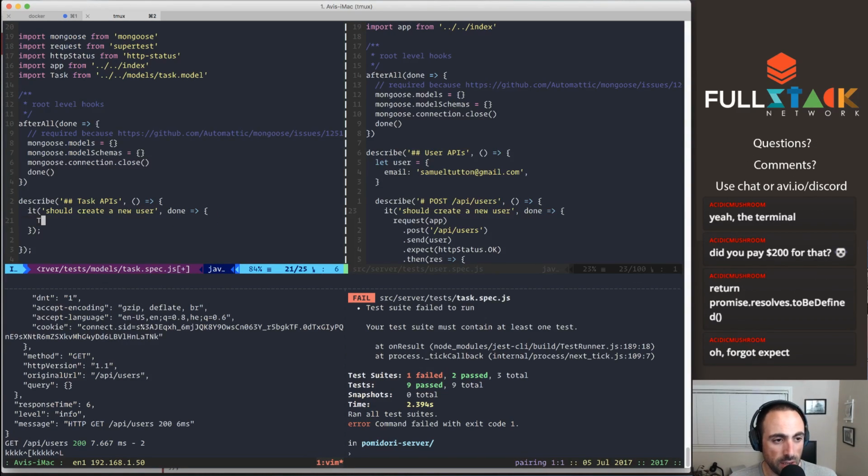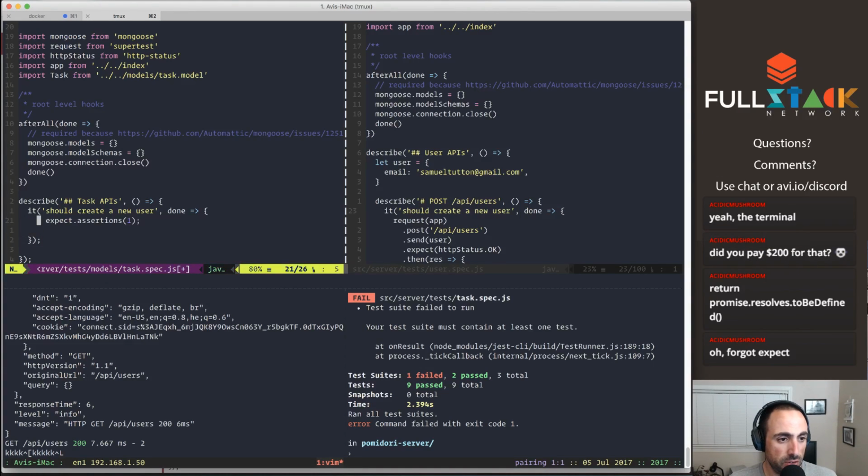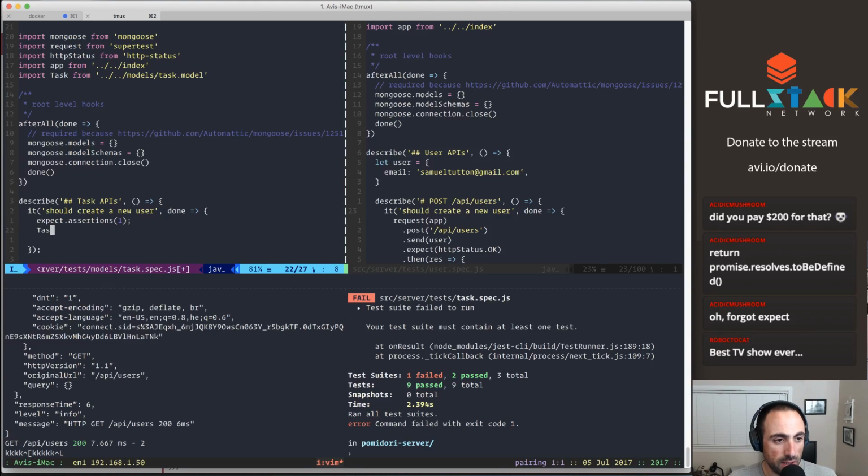Great. And now expect dot assertions. And now task dot create. Task dot create. We have some user ID xxx, and then 25 minutes dot resolves dot.